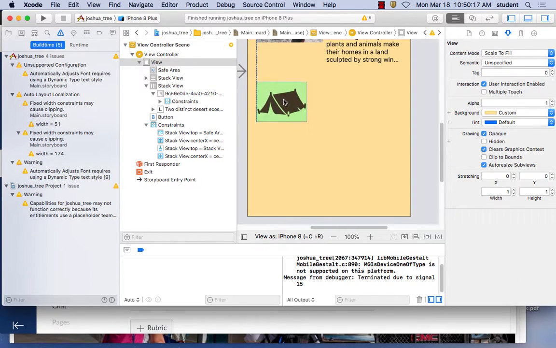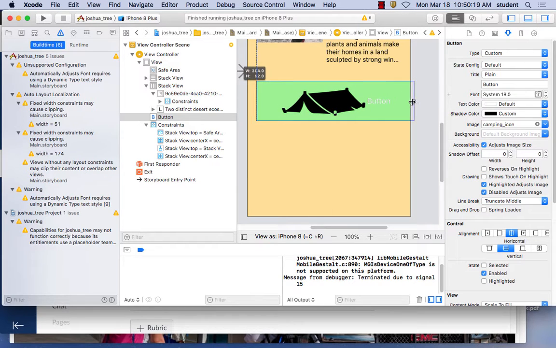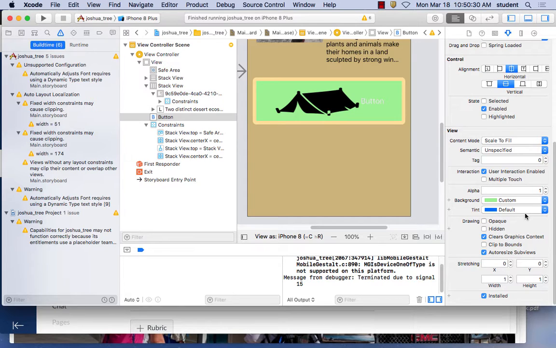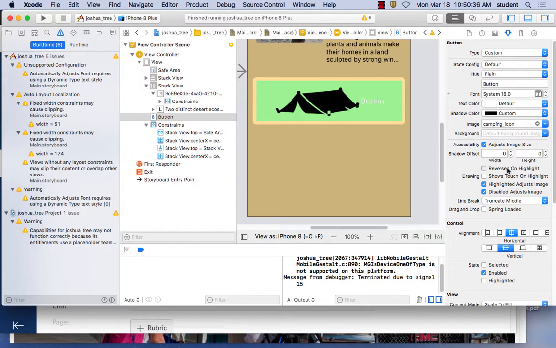Hold on, I'm going to reorder my button here. That's a shadow.